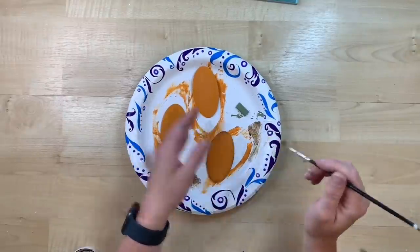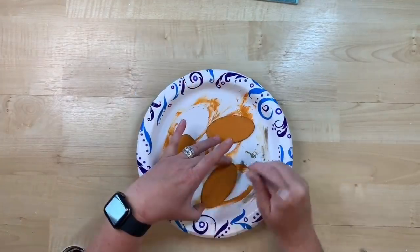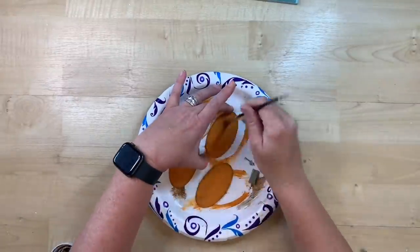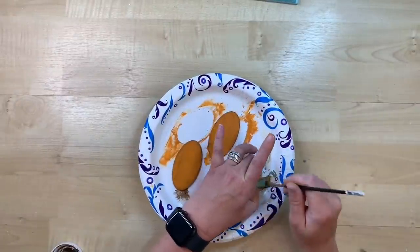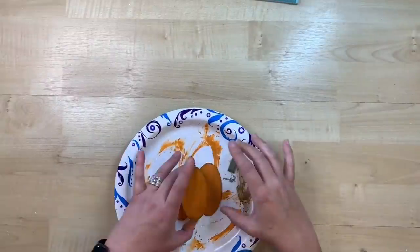I do go around the edges with some antiquing wax. This is not necessarily to distress, although that is an added bonus. It's more to give some definition to each of these little ovals, so when I glue them together, you can see the definition of all three pieces.